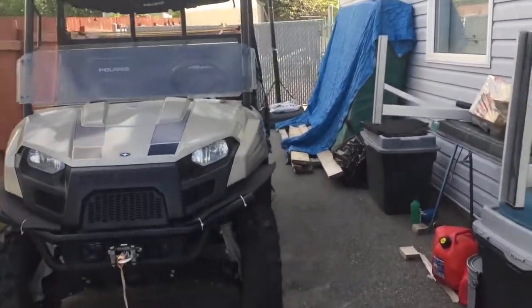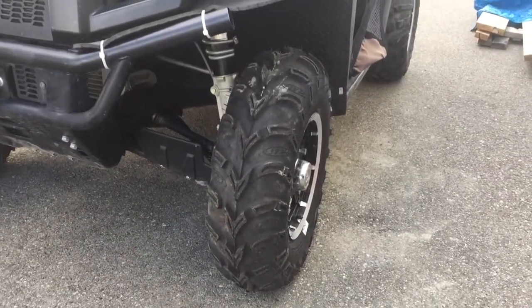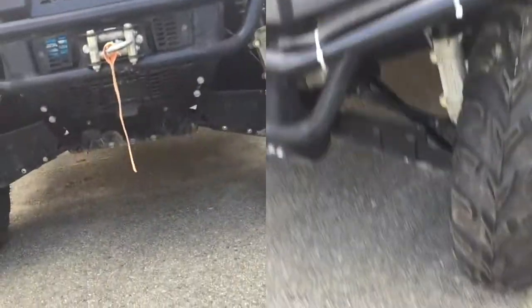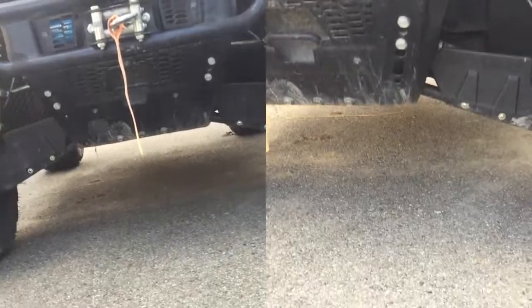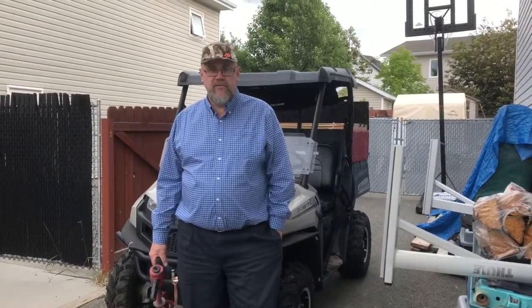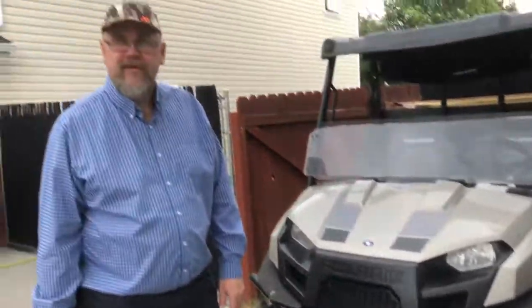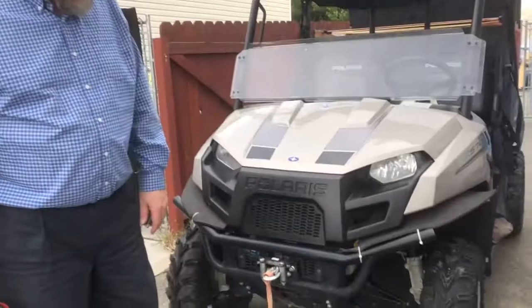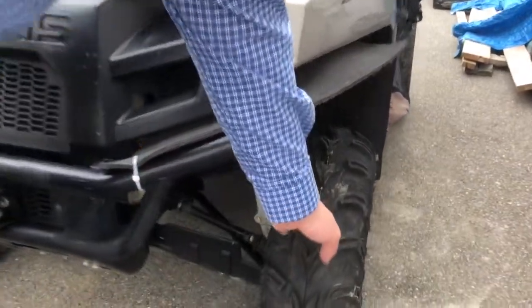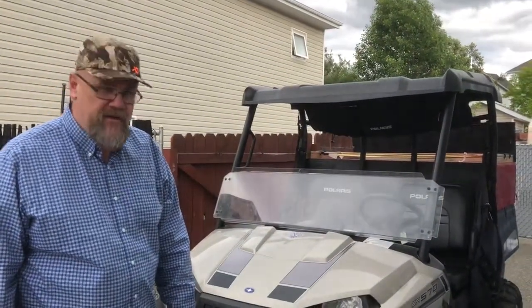Caribou prep with the old Polaris. Some new, more aggressive tires — those are the mud lights, a little better than the Carlisles. Two and a half inch Marshall lift kit. Now I've got about a foot of travel. What's important about having a little extra lift is last time I went to this area I was stuck all the time, and I think the two and a half inches make a big difference. I didn't want to get bigger tires because it puts a lot of stress on the axles. So I just have a little more tread, and a little bit higher should help quite a bit — not get stuck, or get unstuck.